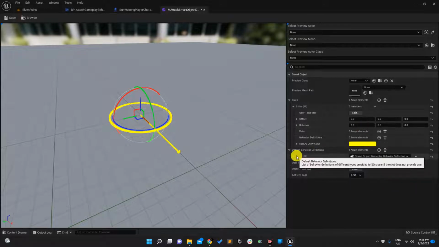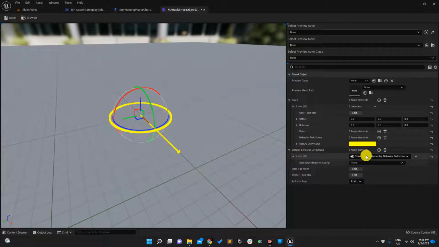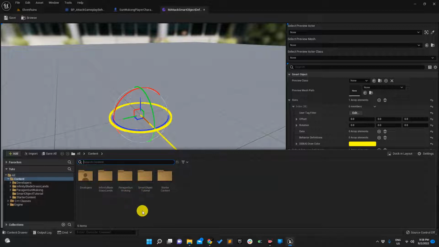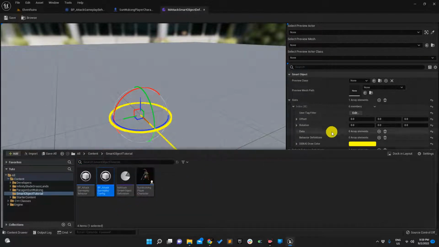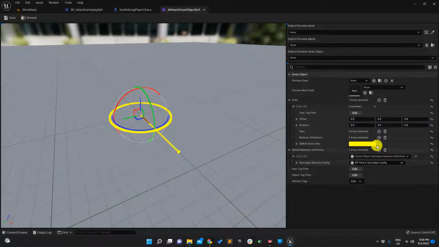Just give me a second, let me open it. Okay, so first thing is I have created the definition, Smart Object One. So this is one type. There is one more type which is not there right now, but because we are creating the gameplay behavior type, we will select it. And in the config we have to select the config which we have created. Let me save and show you. In the smart tutorial, see, this is the config file which I have created and selected here. So we are done.